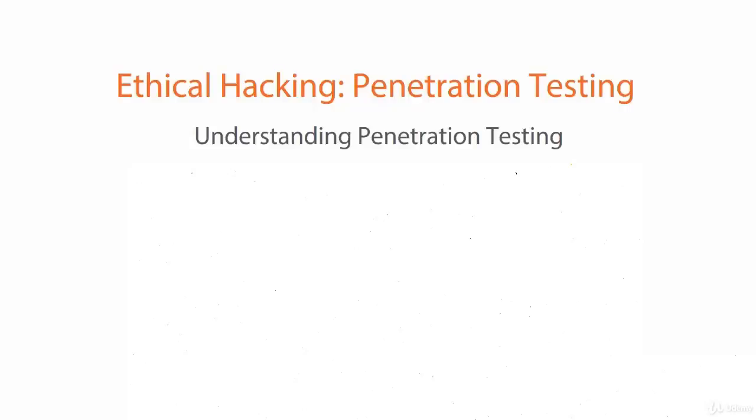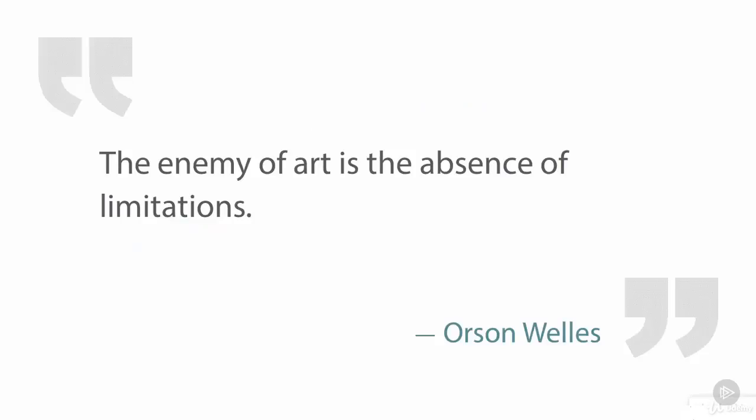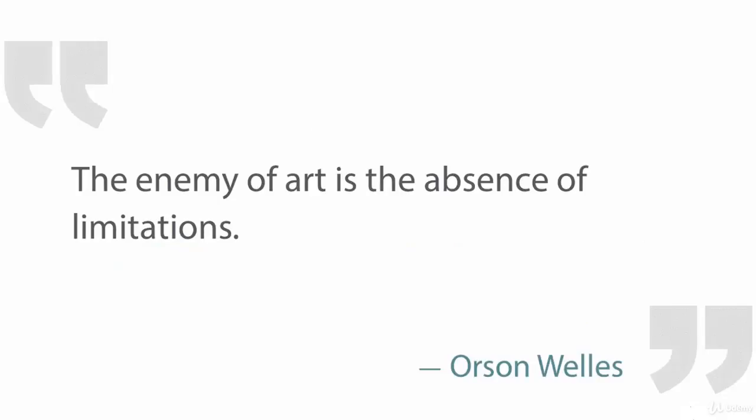Well, it looks like we may be coming to the end of that long and windy road. And hopefully you've been watching all the different modules or domains for this series. This is where we're going to bring everything all together and try to make some sense of the things that we're seeing. Now, Orson Welles once made the statement that the enemy of art is the absence of limitations.